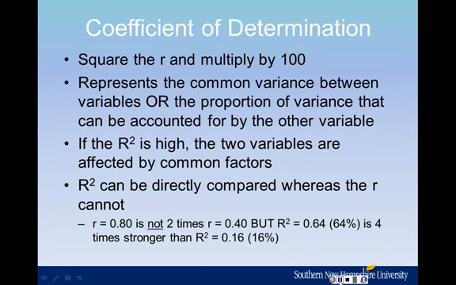What you have to do is you have to take those numbers and square them, and then compare them. So you take the 0.8 and square it, and it becomes a 0.64. You take the 0.4 and square it, and it becomes a 0.16. And so the reality is that the 0.64 is 4 times stronger than the 0.16. Okay, and that's a very different scenario than if you were to just try to compare the R's directly. You can't do that. So there is a reason why, mathematically speaking, you cannot make that comparison. You have to square these things first.